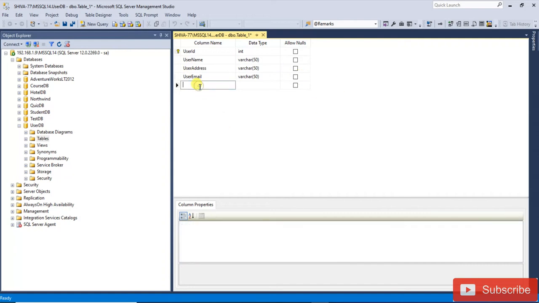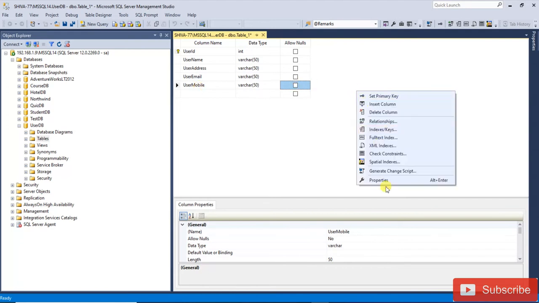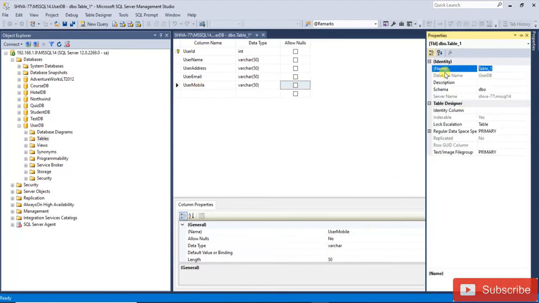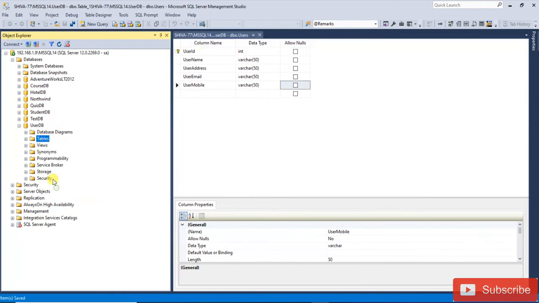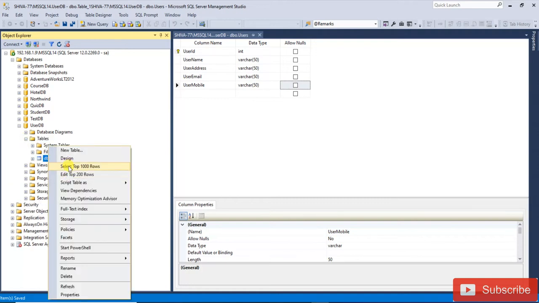And one more I'm going to add, that is a mobile number, or you can write it as user mobile, that's all. Okay, 50. Now I'm going to create the table, so Users, and the identity column will be UserID. Now you can see the table has been created as Users. Right click and refresh, open the table, and you can see that this is the Users table.